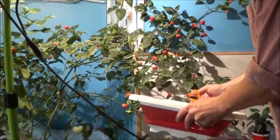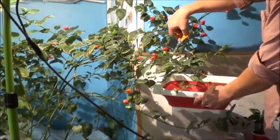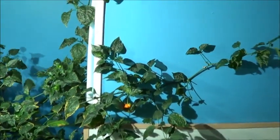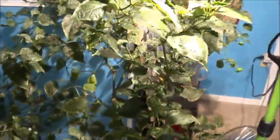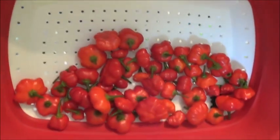I was hoping to get a decent fast-forward clip of this harvest, but because of the size of the plant and the size of the room, I just can't get the angles I need for that. We'll get a little bit of this clip and then I'll show you what the harvest looks like when it's done. There are a couple of oranging ones still left on there and quite a few green ones. Not a huge harvest considering how much time has gone into this plant, but I'm going to enjoy drying these and growing a whole bunch more of them now that I've got seeds again.